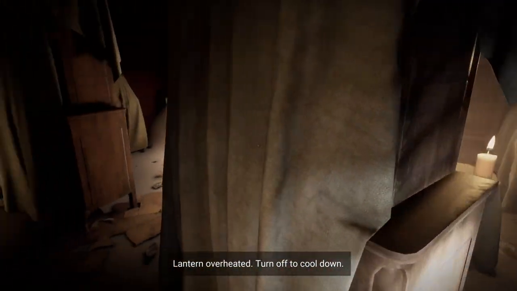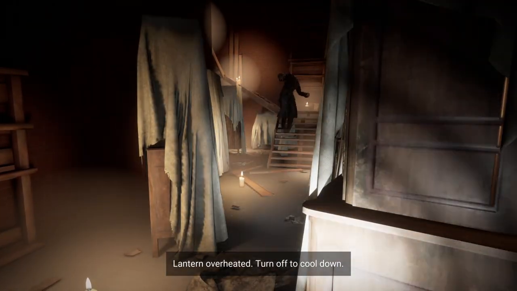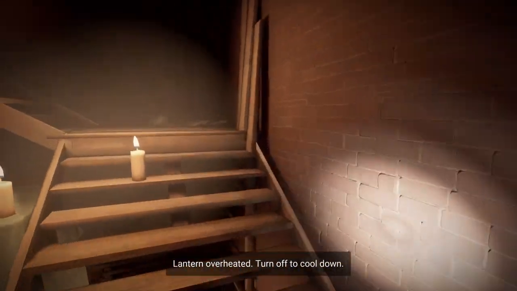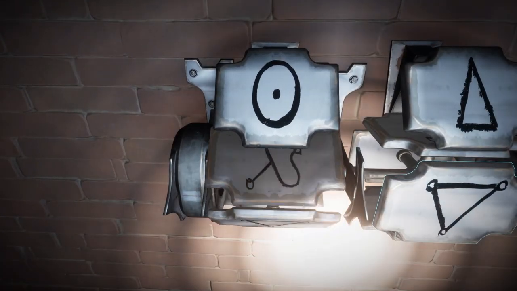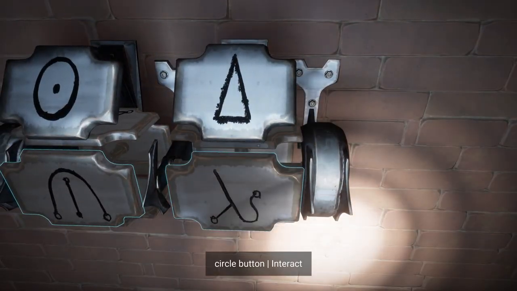I will just talk you through. This is the final section. We already did 1, 2, and 3 puzzles. And when that door opens, we have only 2 left, and we will be able to open the final area. Okay, so input the code. Here is this one, and here is this one.